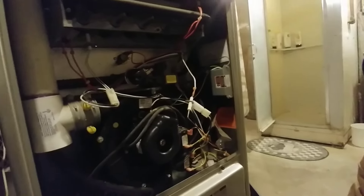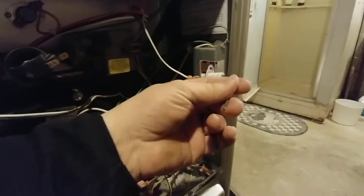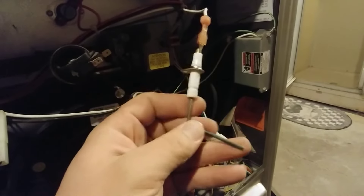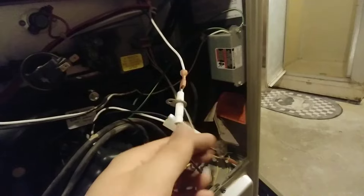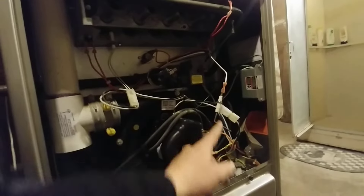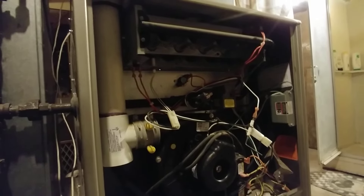For the purposes of cleaning, we clean this off with a little piece of abrasive cloth. You can use a piece of steel wool or even a green scotch pad from your kitchen sink to clean these off. Sometimes these things will get dirty enough to where it's not sensing the presence of the flame properly. So with this out, we will see exactly how the furnace acts with a fouled flame sensor. We'll wait for it to come on and I'll show you.